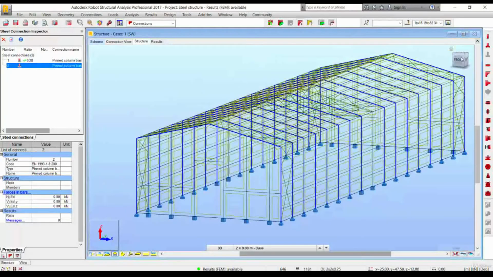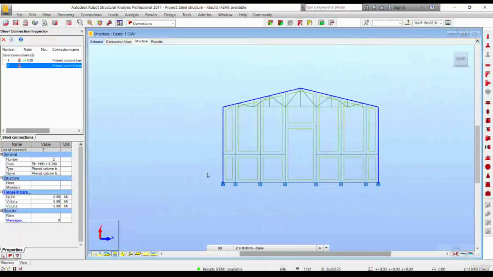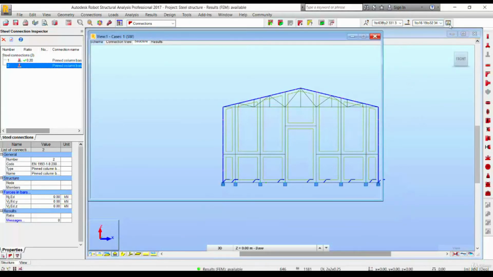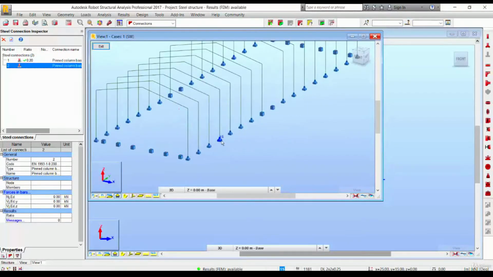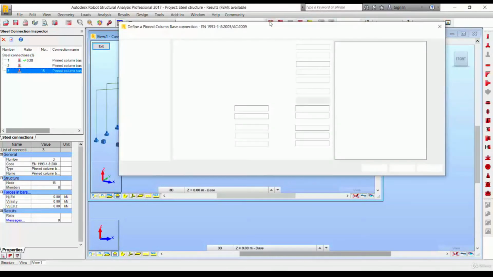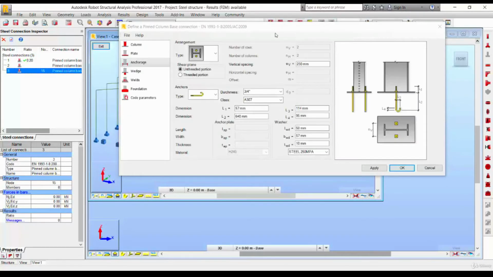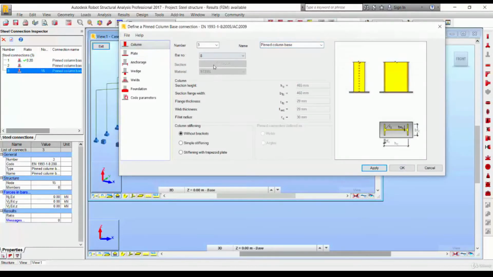Also we need, so now, let's, here. And now when we select the column with the support, we press here, new connection for the selected bar, for the column.